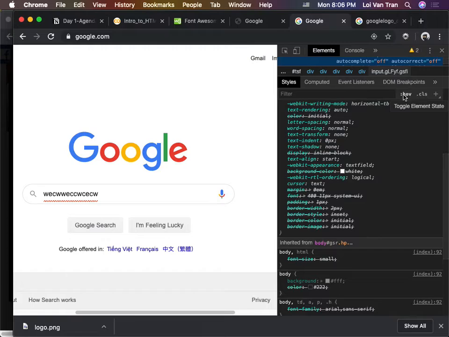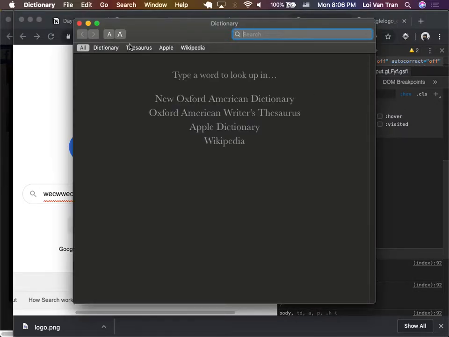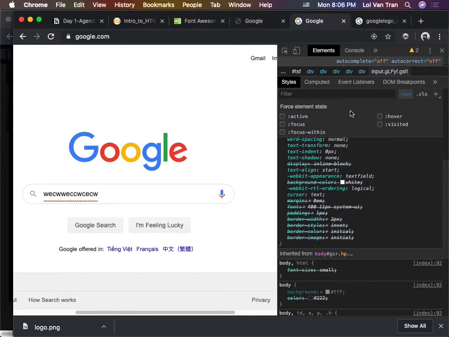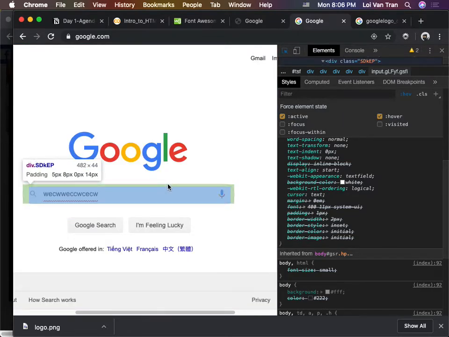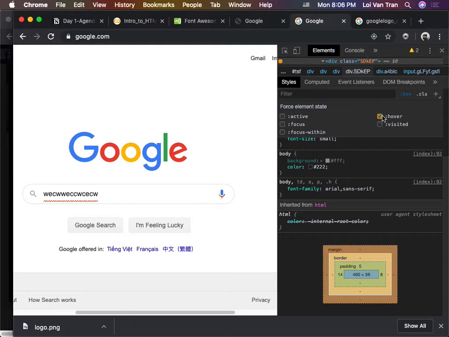So for example, if I click this hover right here, see that little thing? It says toggle element state. If I click it, oops, hover. My bad. Active. That's interesting. Hover.